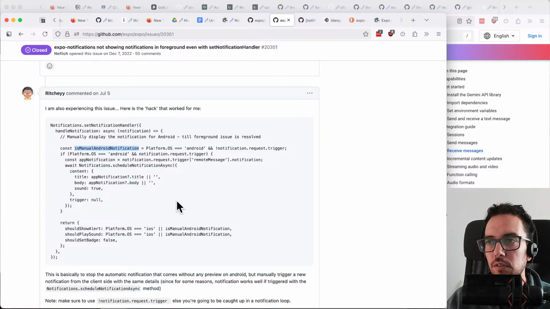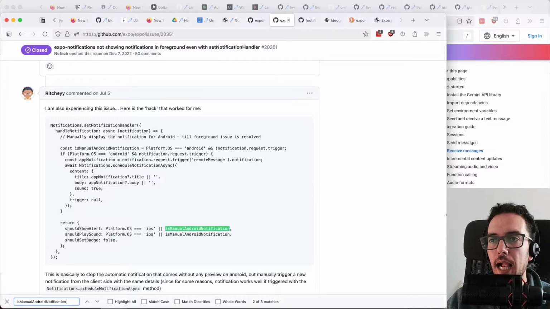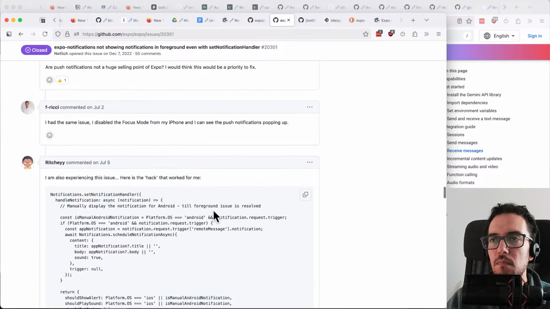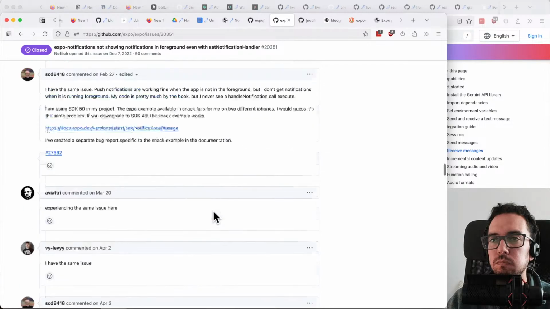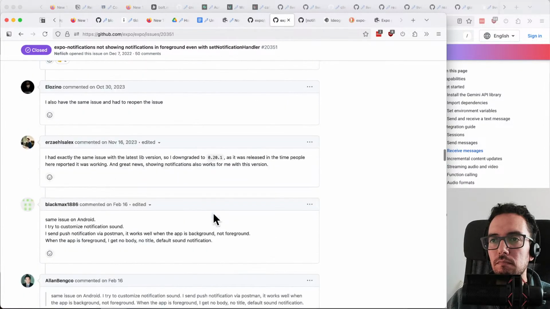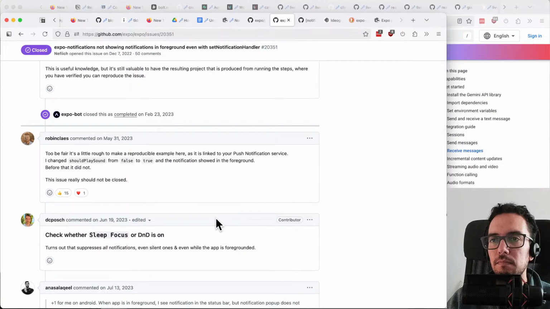Here's manual Android notification. It's linked to your notification service. Sleep, focus, and Do Not Disturb, that is true.